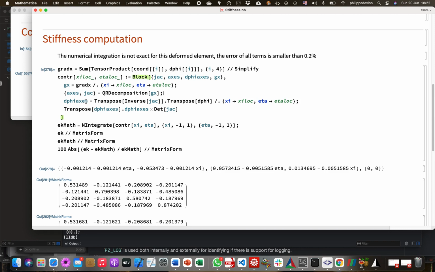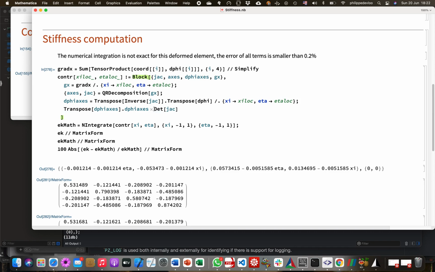Then d phi with respect to the axis is the transpose of the inverse Jacobian times d phi, in this case transposed due to the way Mathematica defines d phi. And then the contribution to the stiffness matrix is the transpose of d phi d axis times d phi d axis times the determinant of the Jacobian.